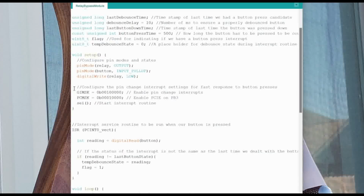But now you see that we have some seemingly gibberish here. These are the configuration registers that are needed for telling the microcontroller that we want to do pin change interrupts. So GIMSK is the general interrupt mask, and when we set this particular bit to 1, it says enable pin change interrupts on port B. And then we have the pin change mask, and the pin change mask says, okay, which pins do we actually want to be pin change interruptible?